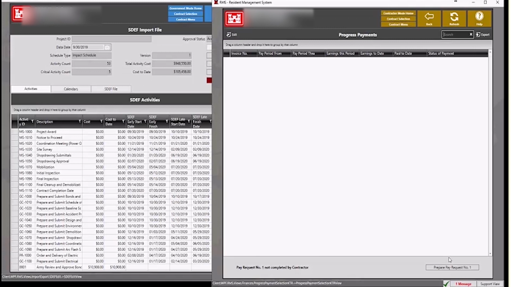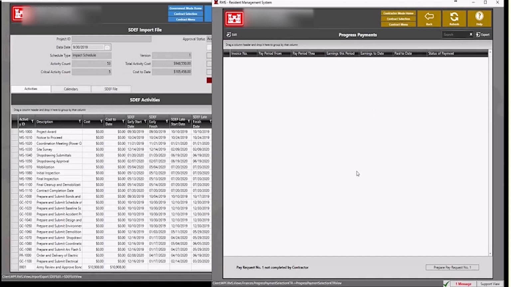Right. So there are several things that the contractor needs to do, and then the government. The contractor cannot change any CLIN amounts. Those are set by the government. All the contractor can do is set the amounts of the activities and which CLINs those activities are assigned to. So yes, the most convenient way of doing this is to modify everything in P6, Primavera, or whatever scheduling software you're using, and then import it into RMS.